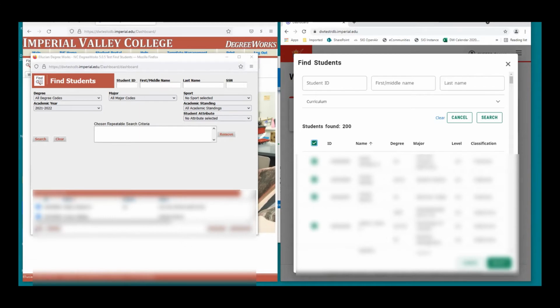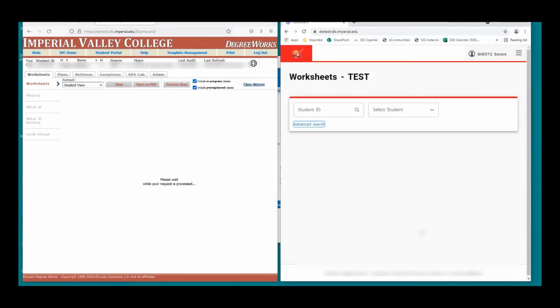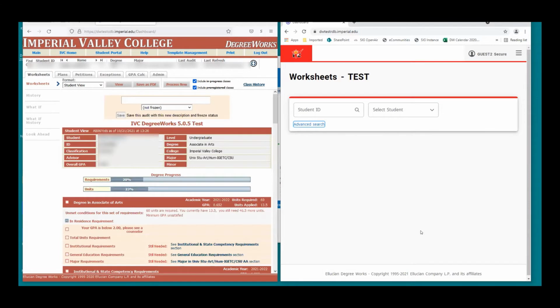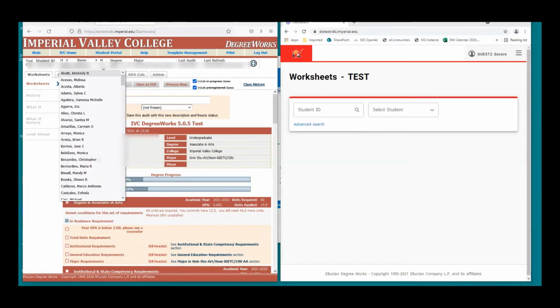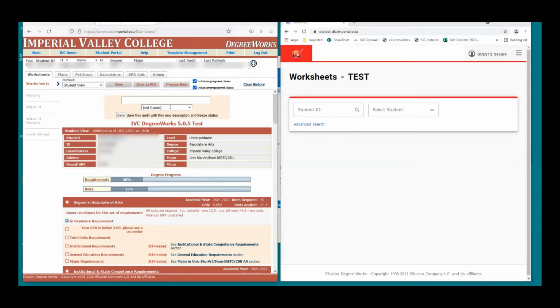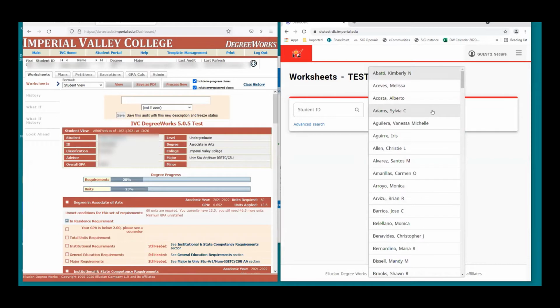Okay, let's press OK here and select over here, and you'll see the first, what I see as a real major change between the two systems. As you see on your current version, it pulled up the first student's audit. And we still have our list of students out here, but it actually drew the first one on our screen. That's not the case with the new version. If you're selecting a group of students, it will make you actually go select one before it'll draw it.